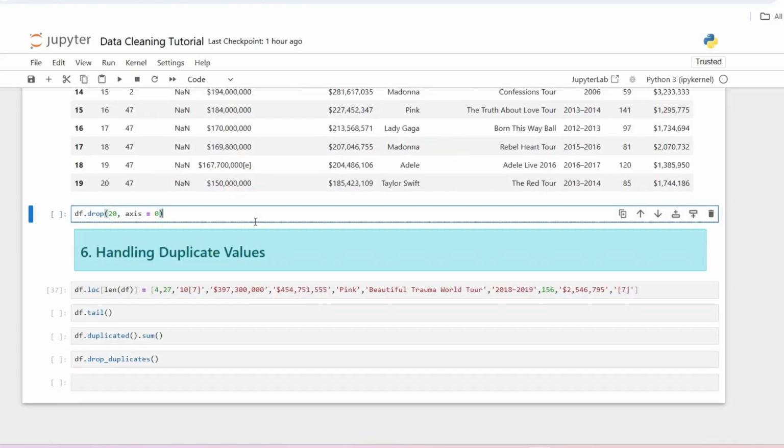If we want to drop a row, let's say we want to drop row number 20 and axis is equal to 0. So we give the row number and axis is equal to 0, which means we want to drop a row. We can do that.